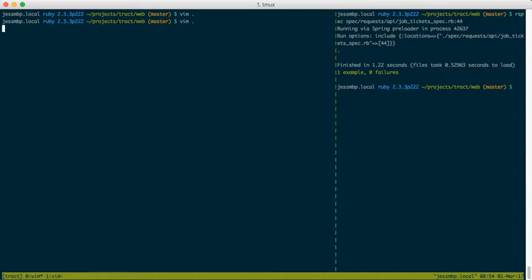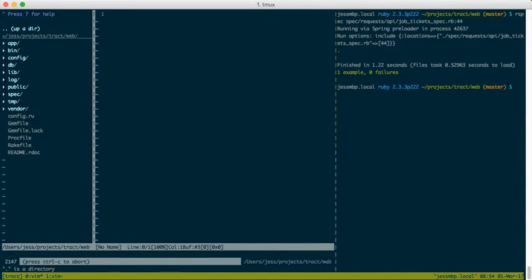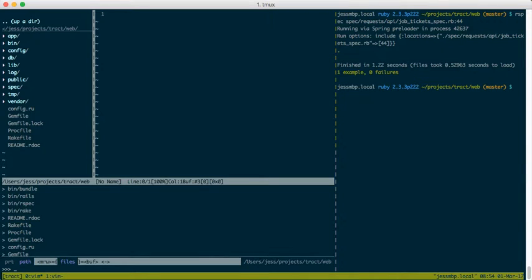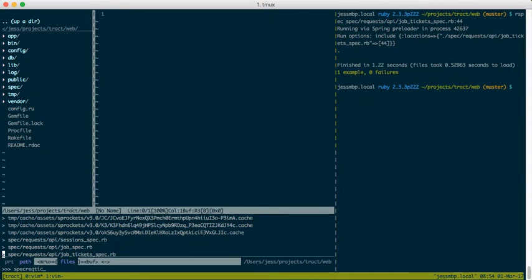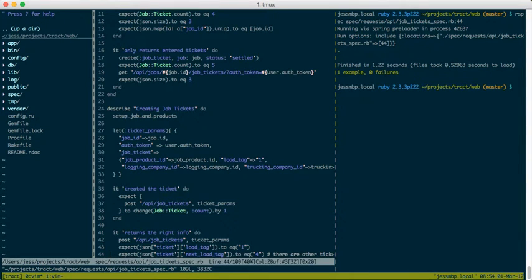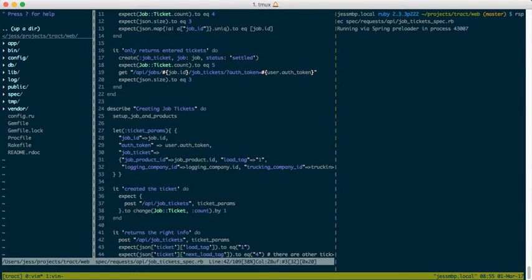Now I'm going to go back, open up Vim, and notice it looks drastically different, but you notice how snappy that loaded up. Also going to find that same spec file, spec request tickets spec, boom, just popped right in there. Then let's see if we can run this test. See how fast it wrote. I couldn't even start counting before it wrote it over there.